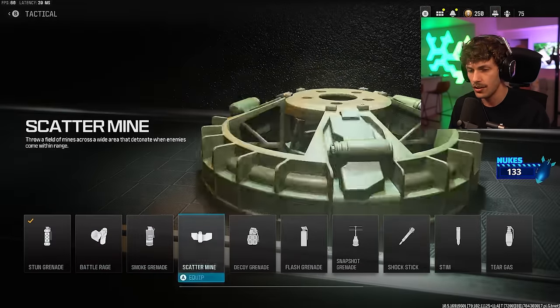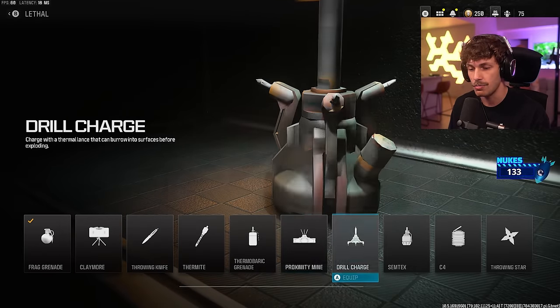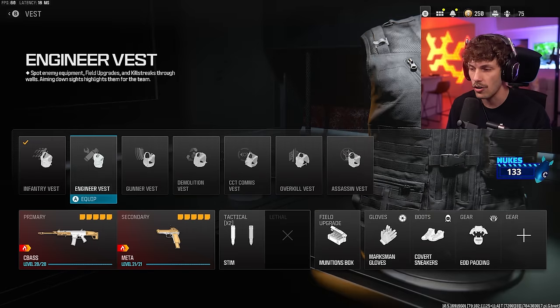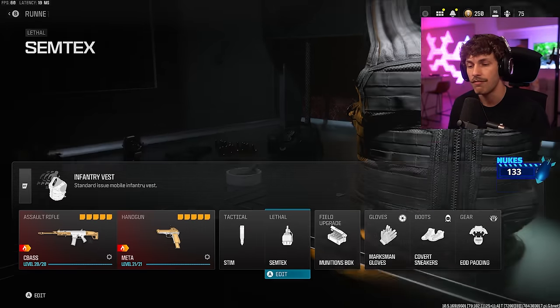And then on here, I don't know how the class got messed up. I'm running the Stim with the Semtex. Those are just my two favorite lethals and tacticals. Running the infantry vest so I can tac sprint a little bit longer, although feel free to run whatever you want. This game has a lot of good combos, and so just have fun with the game.